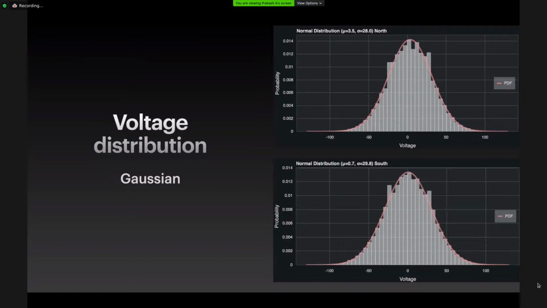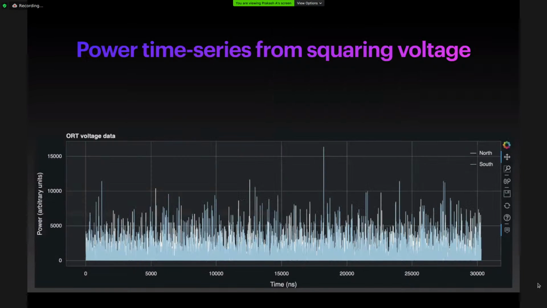As we know, these voltages will follow a Gaussian distribution. This you can verify by plotting a histogram of the voltages. And for the north and south, you can do it separately. You can then combine the voltages and do it together, and you can calculate the mean and standard deviation. We discussed how a constant DC component can shift your voltage mean, and that can, of course, be subtracted out or later clipped from the power spectral density distribution.